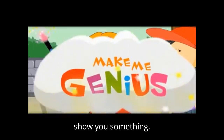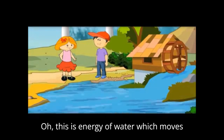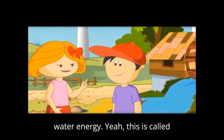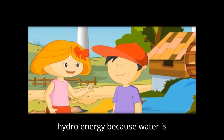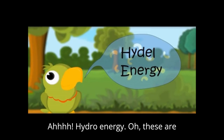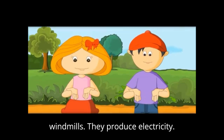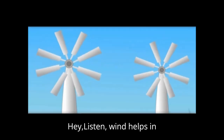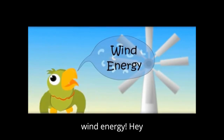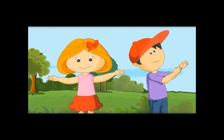Let me show you something. Water has so much force — this is the energy of water which moves things. This is called water energy, or hydro energy, because water is also called hydro. These are big windmills — they produce electricity. Wind helps in electricity also — this is called wind energy. It's getting so windy, let's go home.